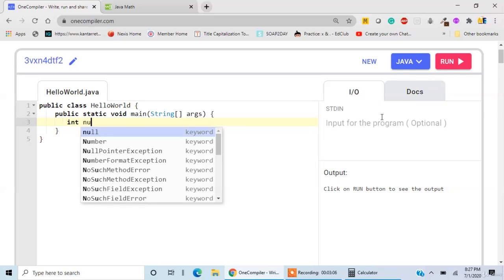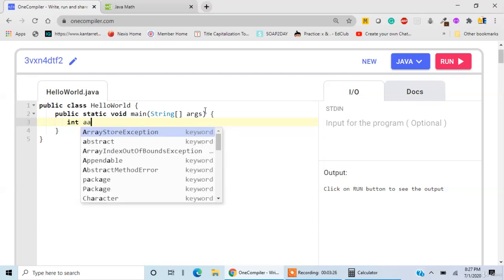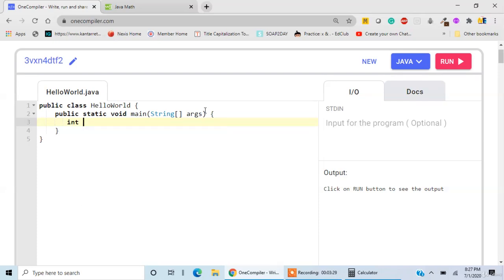I want to create an integer with a variable. This thing is known as a variable. So this is number 1, and make sure while giving the name of a variable, we cannot start with numbers like 1, 2, 3. We have to start with a letter, capital or small, anything you'd like.